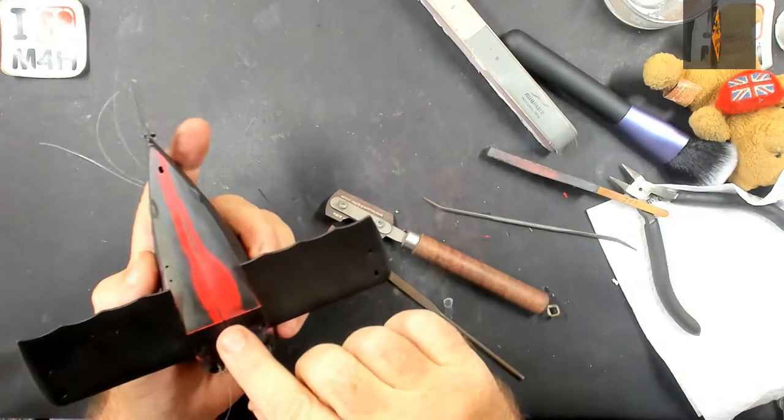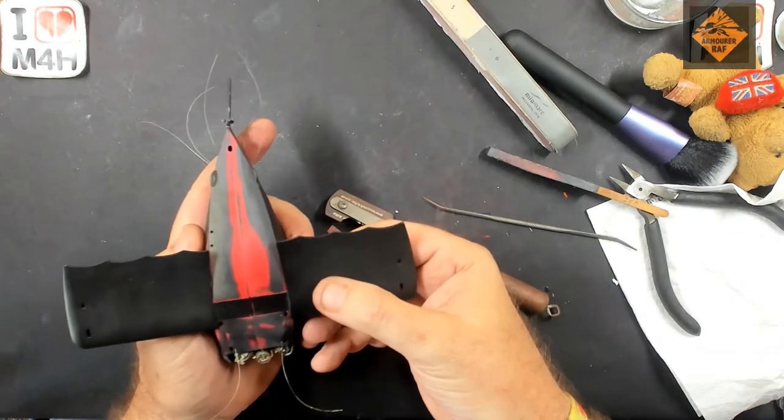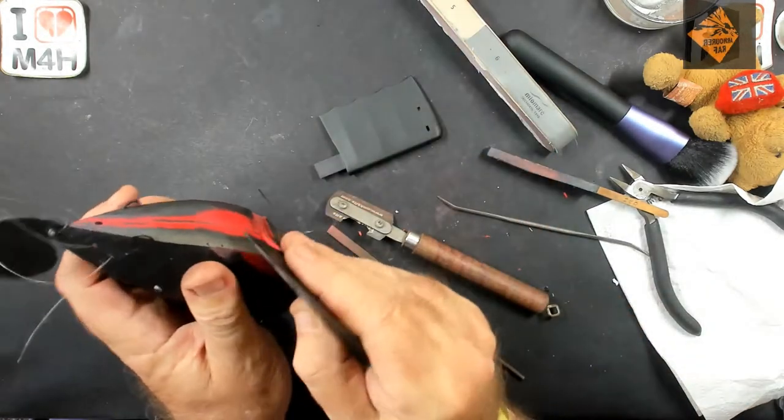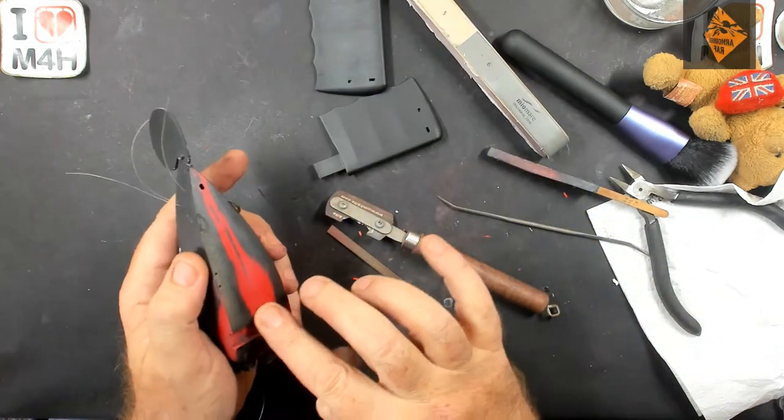And there we have the wings fitted correctly. That hole will certainly need filling. As I was doing the undercut, I noticed there were some parts of the seam on the fuselage that I'd missed. So let's get those done, shall we?